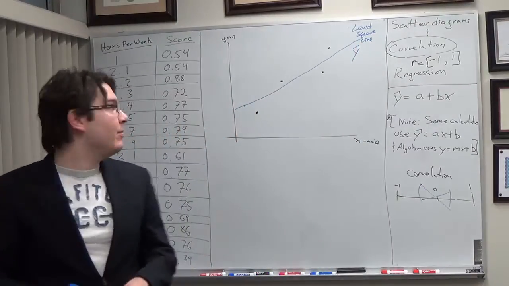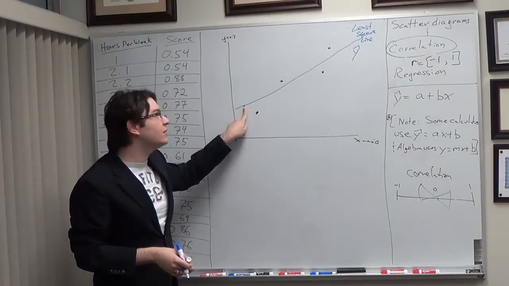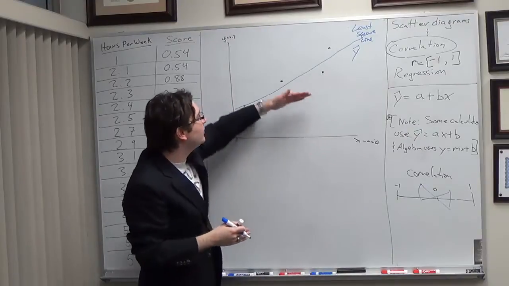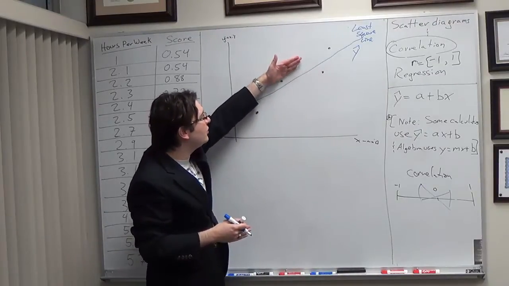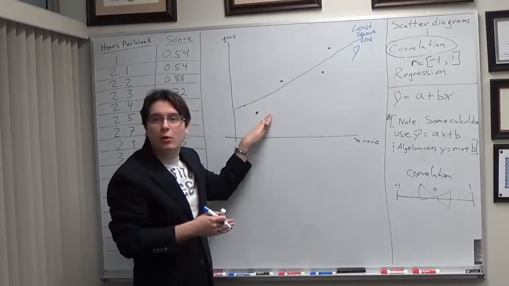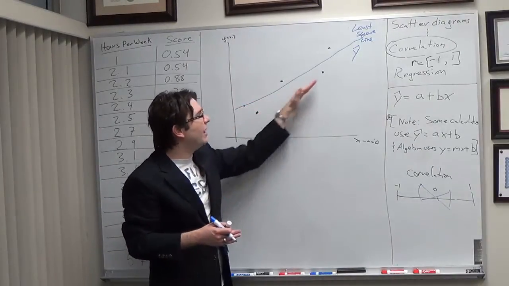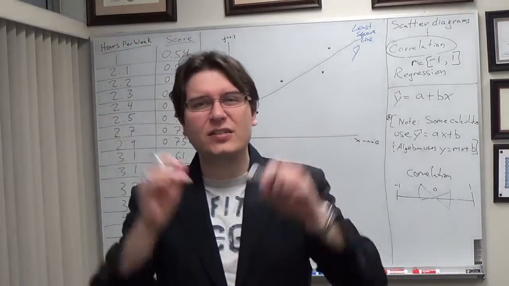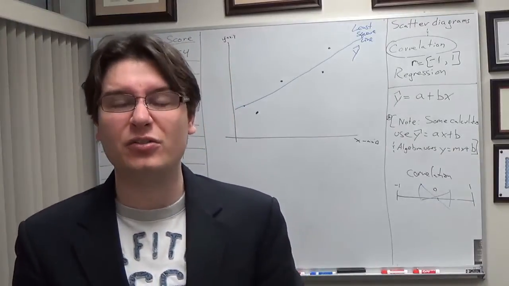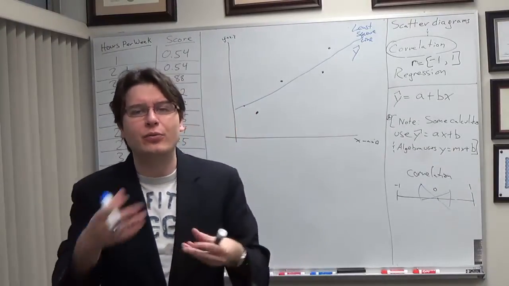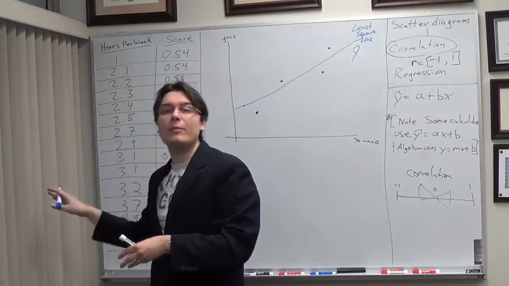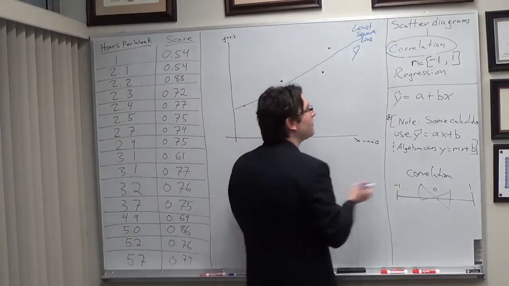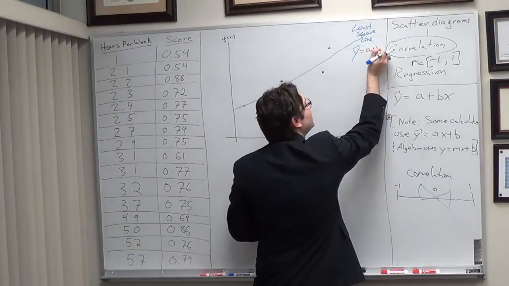Notice that it may touch one of our raw data points, or it may try to find the narrowest distance between all of them, because we saw that if we bump this line up a little bit so it goes through all these top ones, it's really far away from the bottom ones. And if we instead draw it so it passes through the bottom ones, it's really far away from the top ones. The goal is to create the smallest distance between all the points. That's why we call it least squares. We use squares to do the distance, just like we did when we were calculating standard deviation way back at the start of the course. So this least squares line is called y hat. Our textbook writes this out as a plus bx.